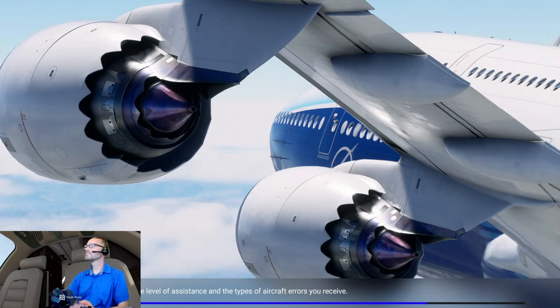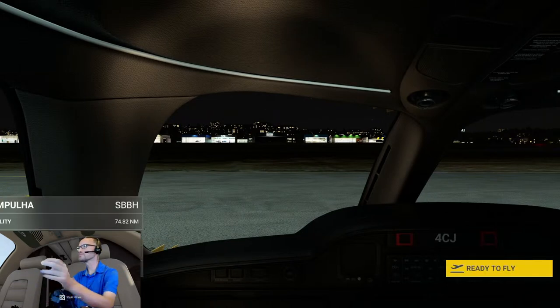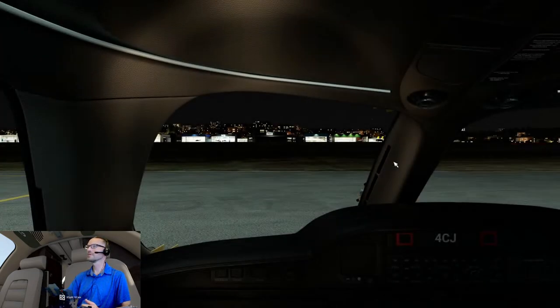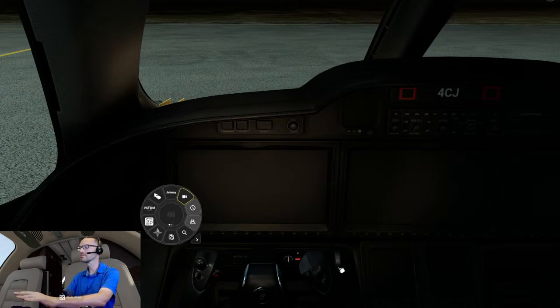Awesome. So I am going to be Fusion 4 Charlie Juliet, and I'm going to fly the HondaJet Hotel Delta Juliet Tango. And let me go ahead, and I'm ready to go. Awesome. Let me set up this, wait, why is this? I have no idea why that moved.